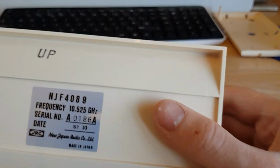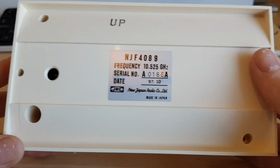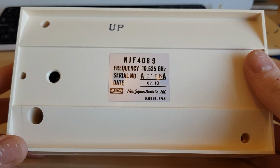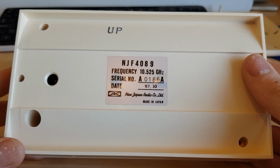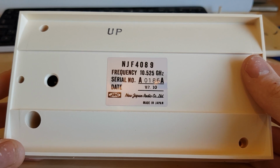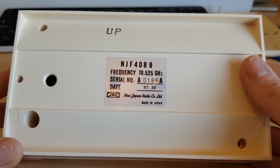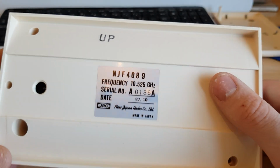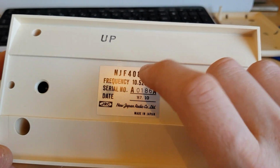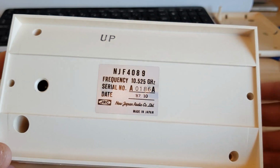Here's the back. And I was right, 1987, if it'll focus. It says there, this one was made in October 87. The serial number is A0186A. The frequency is 10.525 gigahertz. No idea what that means. Oh, it's got up there as well, NJF4089. Again, the model made in Japan. JRC, New Japan Radio Company Limited.